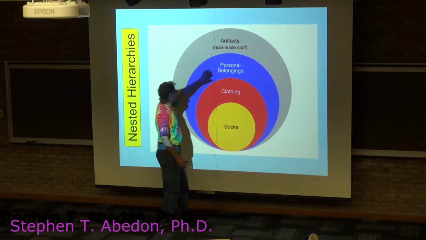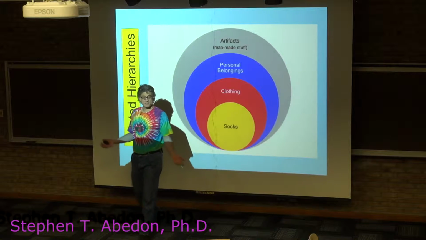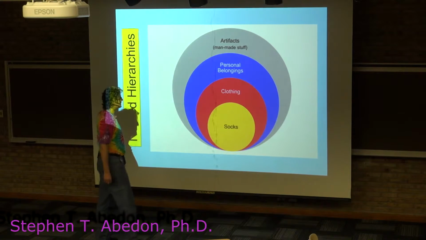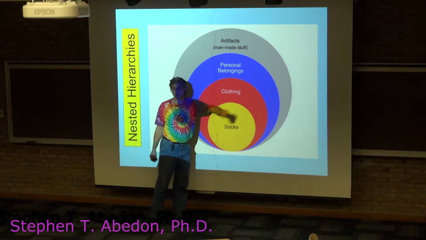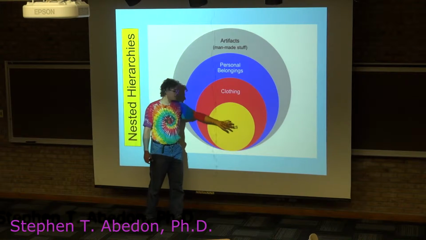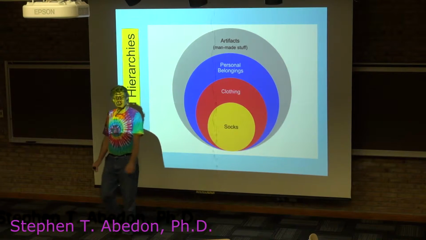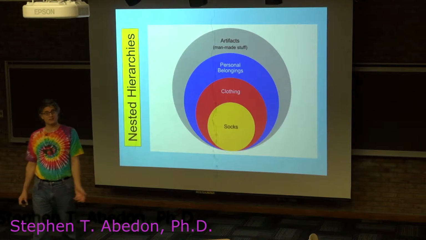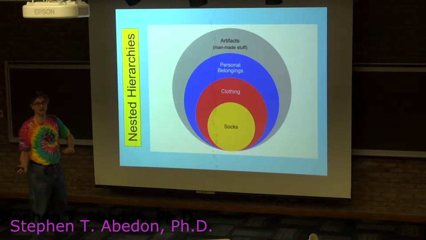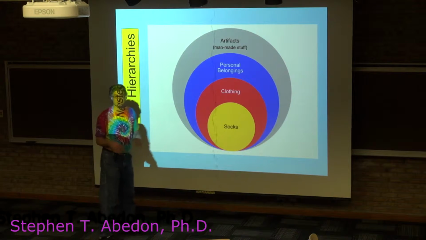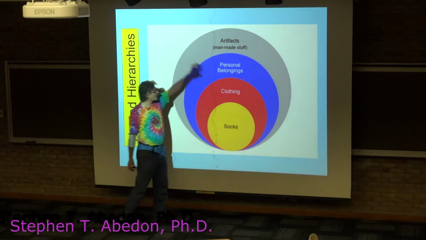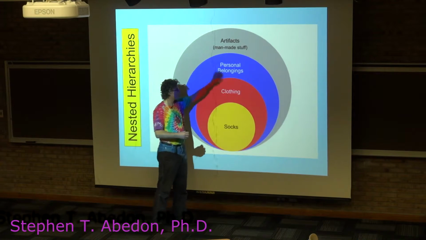So the bigger category is simply man-made stuff or artifacts. And within man-made stuff, there's a category of, say, personal belongings. And among personal belongings are your clothing. And then as a subset of clothing are your socks. I suppose we can go further and say you have a left sock and a right sock and so on. Colored socks and work socks and dress socks. So I mean, there's lots of different categories that can be put into these different categories.